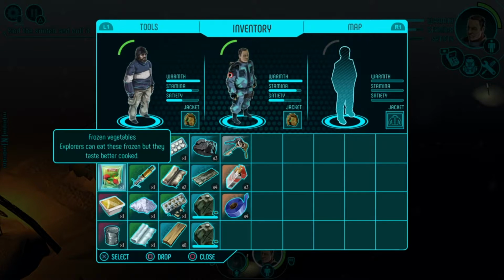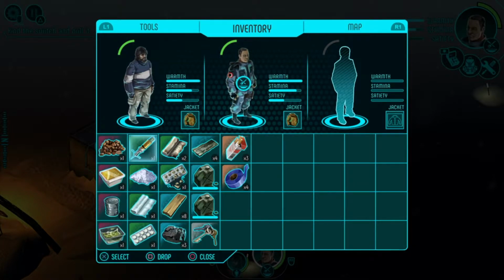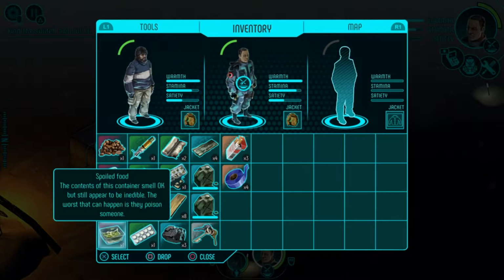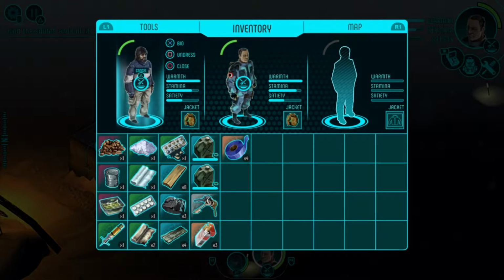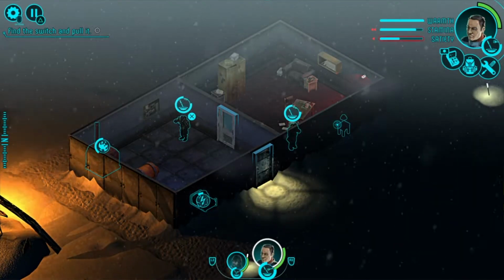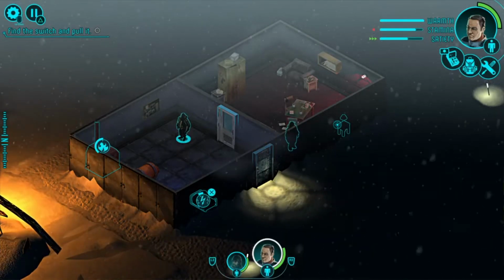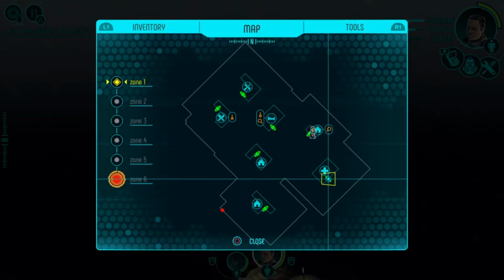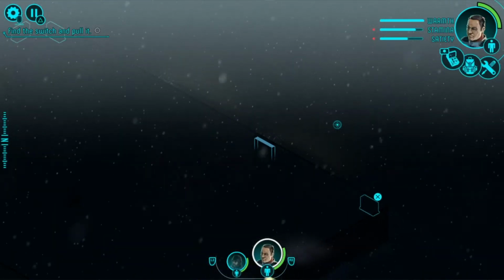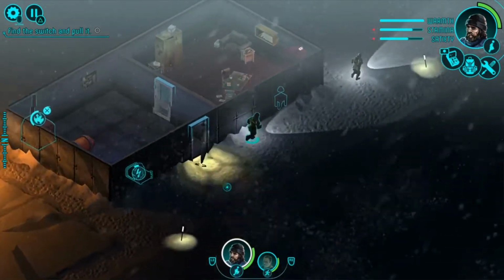Now we put a jacket on that guy, so they both have jackets on, and they are a little bit more resistant to the cold that way. Spoiled food, we probably don't want to eat that. Coffee beans, instant noodles. Again, it's best to cook the noodles, but you can eat them anyway. Now we'll have them move over to this other building, and I'll skip ahead a bit and edit out the run over.